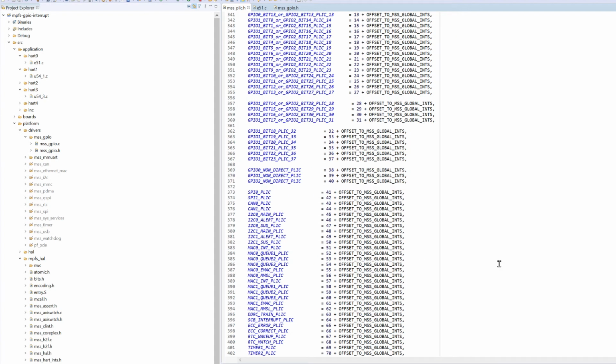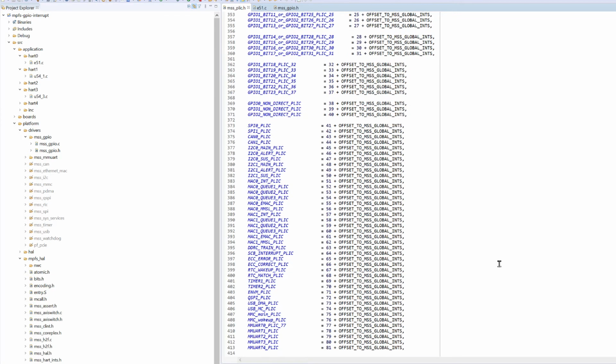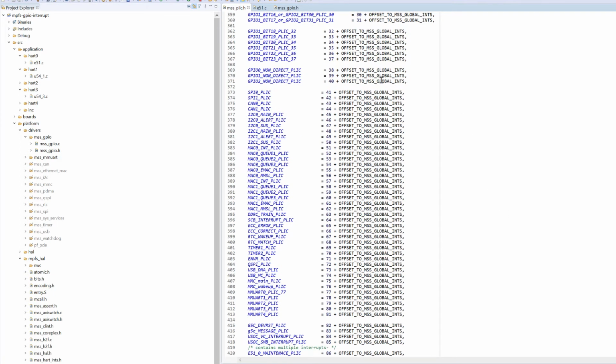And then apart from the GPIOs, we've all of our peripheral interrupts listed here. For example, for SPI, for CAN, for I2C, for the MAC. For our DDR training status, for our ECC errors, for our RTC, for our different timers, our eNVM, QSPI, USB, and our MMC and UART peripherals.